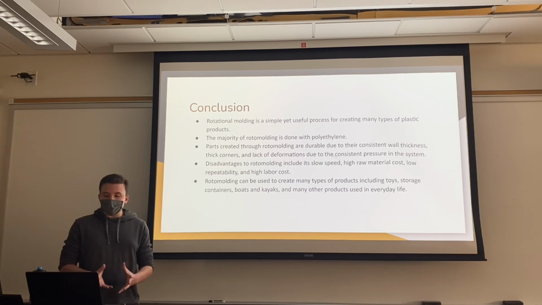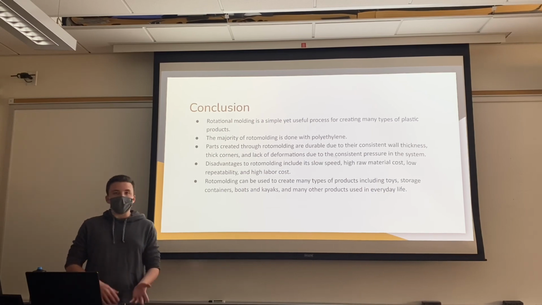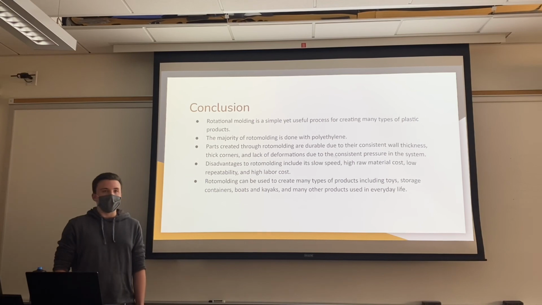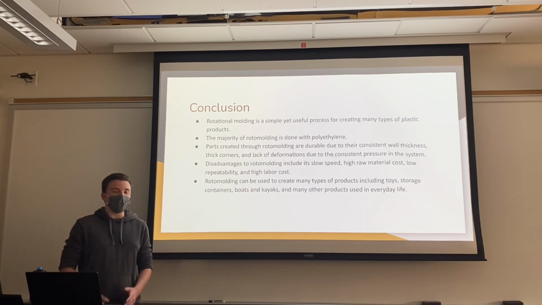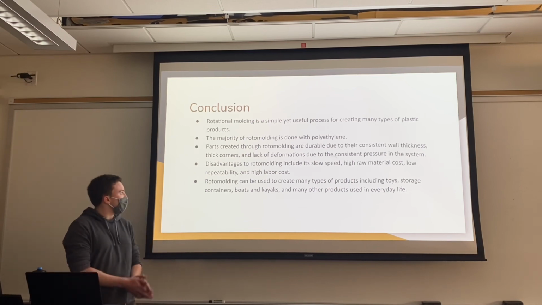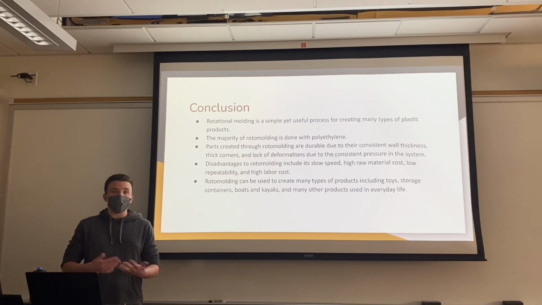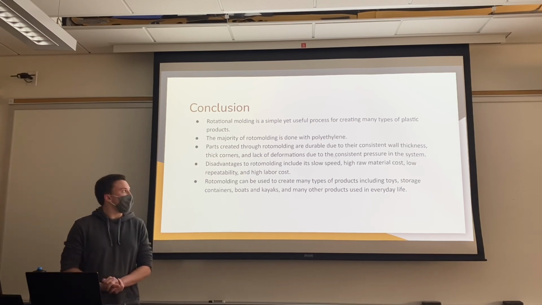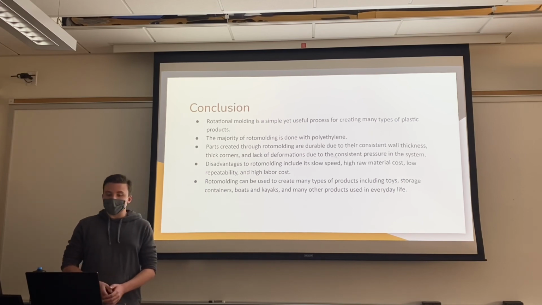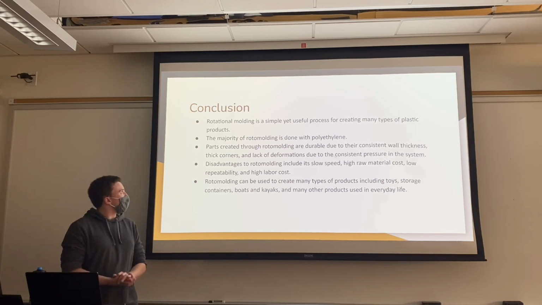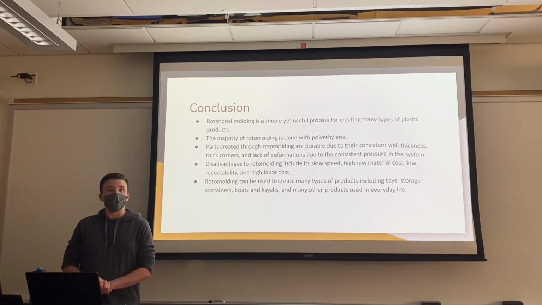The disadvantages of rotomolding are its slow speed, its high raw material cost, low repeatability due to needing to replace the molds frequently, and then its high labor cost. And in cases like that, some of the alternatives like blow molding are much better choices. Despite its downsides, rotomolding can be used to create a variety of products, which range from toys, storage containers, boats, and kayaks, and then a bunch of other products which are used in everyday life. So really, rotomolding is just a very good manufacturing process for working with plastic.